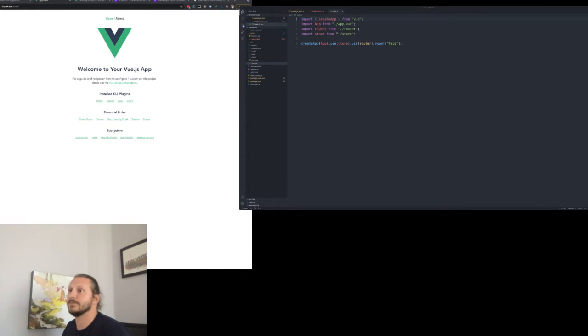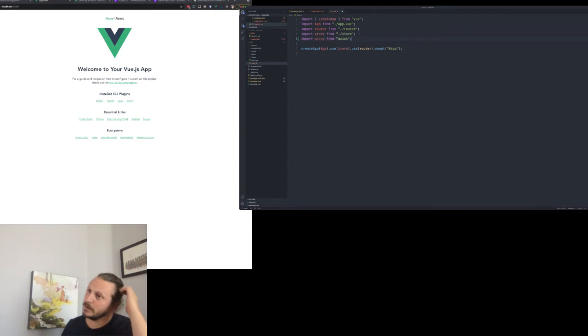We're going to do a few things. So we've got app, router, store. We're also going to import, again, Axios. These are things that are going to be available in every component in the global space. So we want Axios there as well, the ability to make an API call very easily.